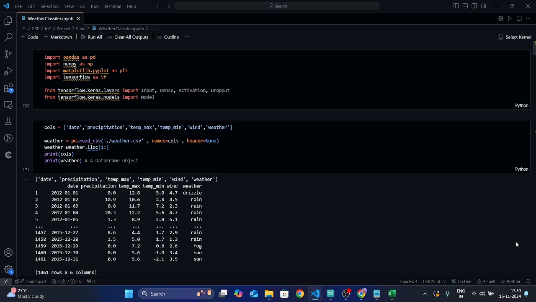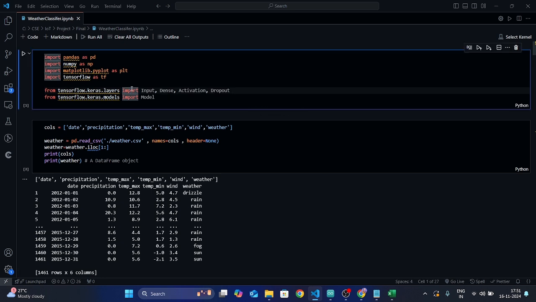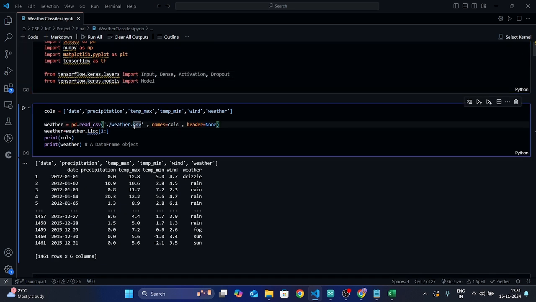My project is live weather classification, wherein I'll be training a neural network and then running the inference model on a microcontroller, namely the ESP32 board. Over here, I have my Python notebook file, and first I'll be defining a few modules. After that, I'll be reading my dataset.